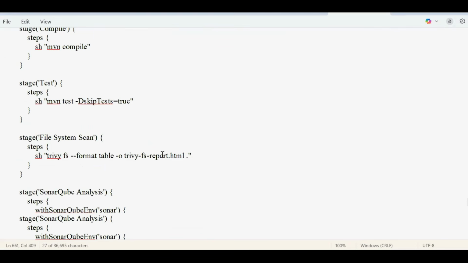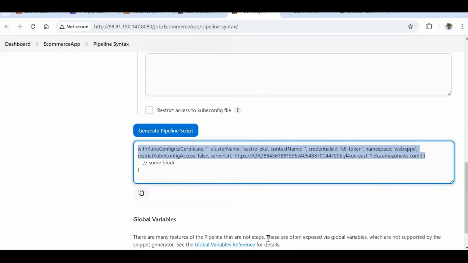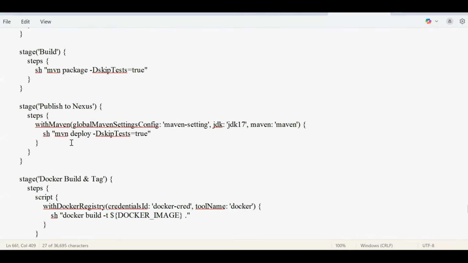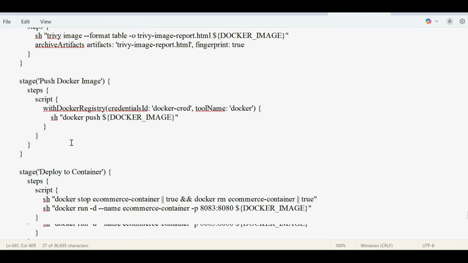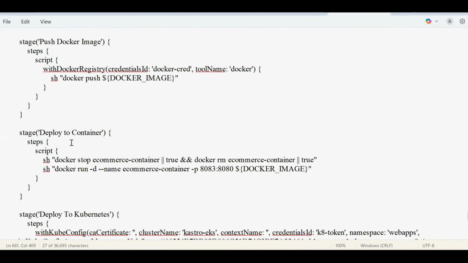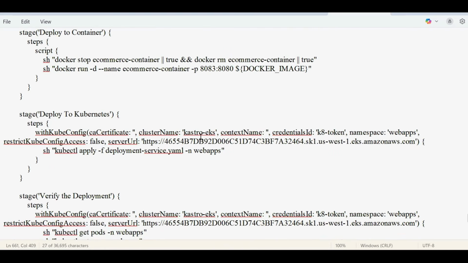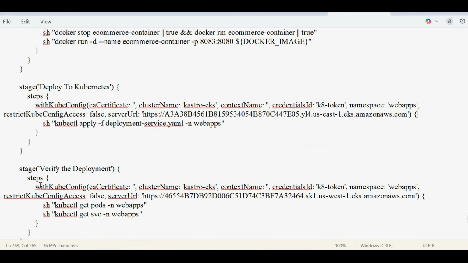You can see that first the two lines, you just copy it. And then scroll down and let me paste the script here in the deployment stage, the Kubernetes deployment stage, and the verify deployment stage. Okay, so let me remove this entire thing and paste it. Right, I have done that one. And here also you have to do it in the next stage. Paste it. That is also done.